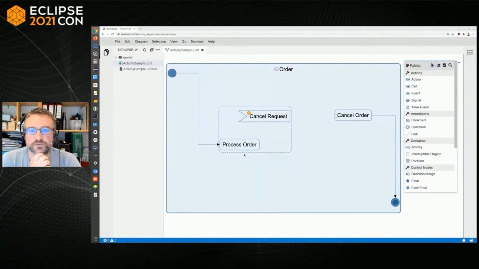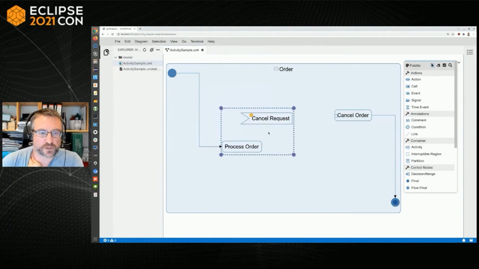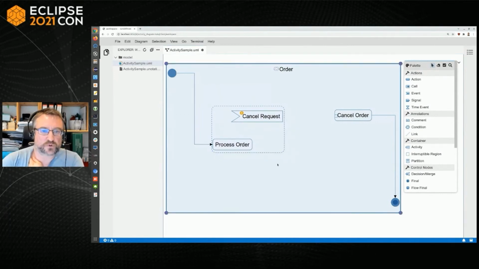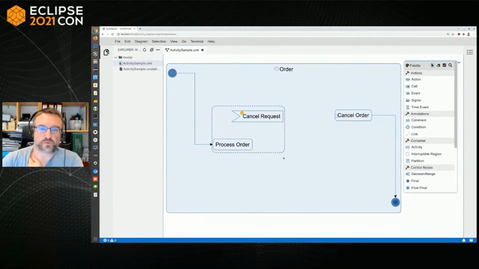For the activity editor, the nice things that the students could provide is, for example, some kind of compartment and nesting of compartments themselves. We can see here also that we have some different representations. We can have dashed lines and all the elements that we like to have, and we have specific representations, for example, for the received events.